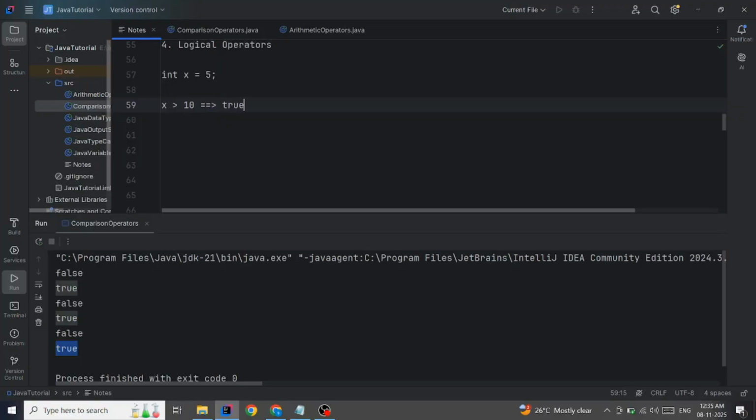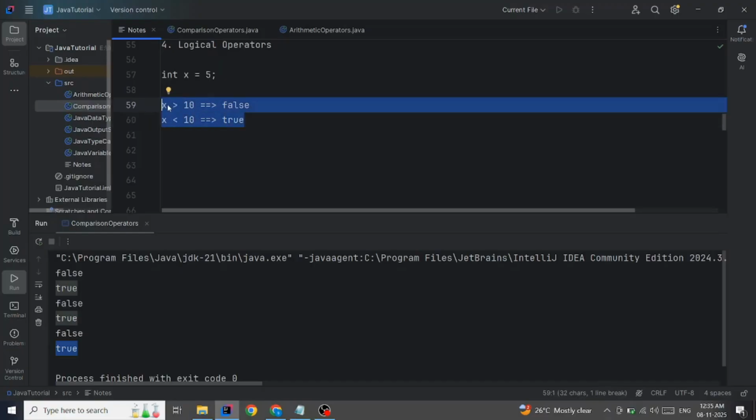We get false as the return value, because x is lesser than 10. Then if we compare x lesser than 10, the result value is true, because the x value is 5, which is lesser than 10. So we get true as the result.